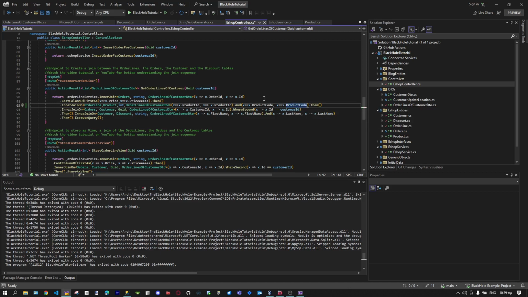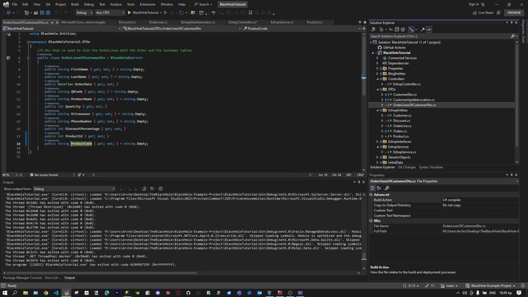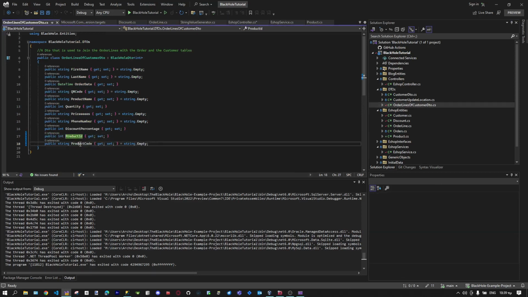And you see the names are the same because we copy pasted the properties from the product to the order line. But if we go here to the X, you can see here we are referring to the product, and in this X we are referring to the order line. So these are two different classes, two different entities. I expect, since I have added these columns here, that they will be included in the final join.